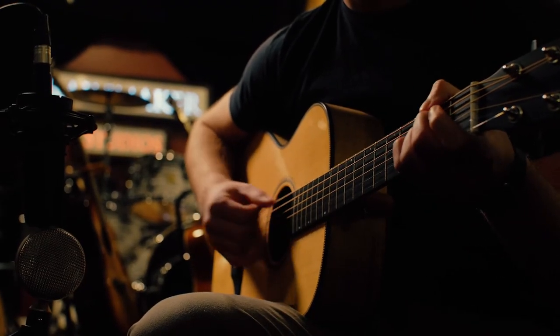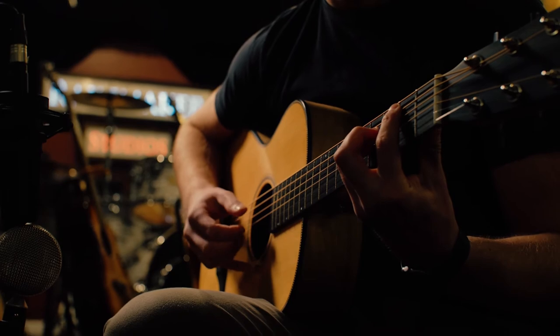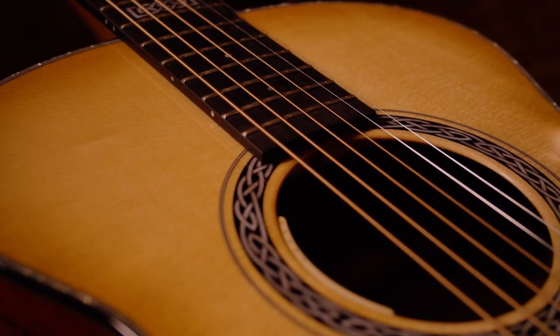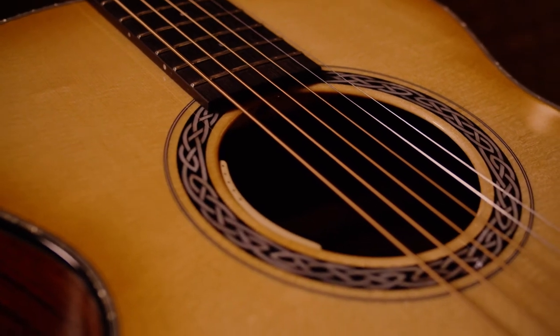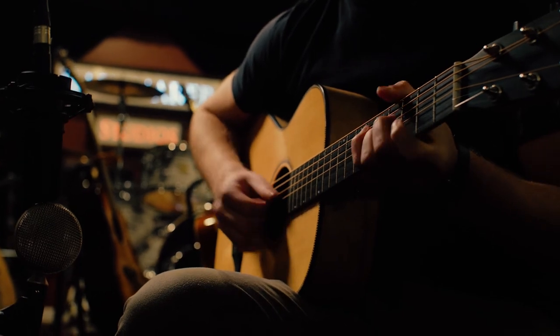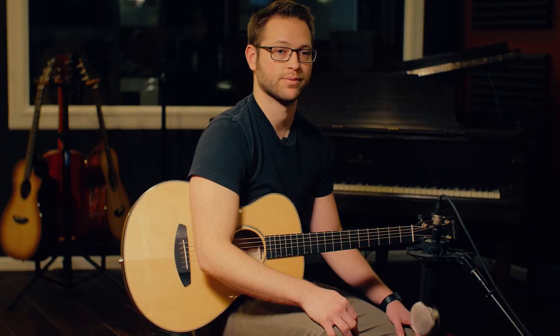I've been very impressed with this guitar. I've got to check out a few other models from this line. They all have a very balanced, well-rounded, full-spectrum sound with impressive bass and they're surprisingly loud. Makes for a great guitar in studio for recording or for traveling, and because all the Concertinas are equipped with the pickup, this will also make for a great live guitar. Overall, this is an amazing guitar. It's fun to play and has a big sound from a small compact design.